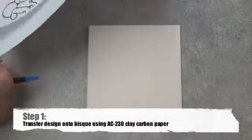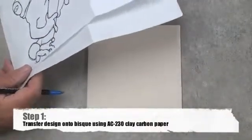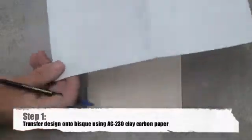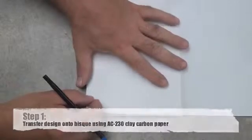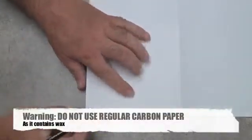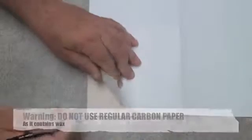So the first thing we need to do is transfer our frog design onto your bisque piece. So we're going to be using our clay carbon. We're going to set that directly against the bisque. Make sure you have it facing the right direction. There is a right and a wrong side, so it's a good idea to test it on the piece just to make sure that it's facing the right direction. I'd hate for you to go through all the work of tracing with the paper the wrong way.